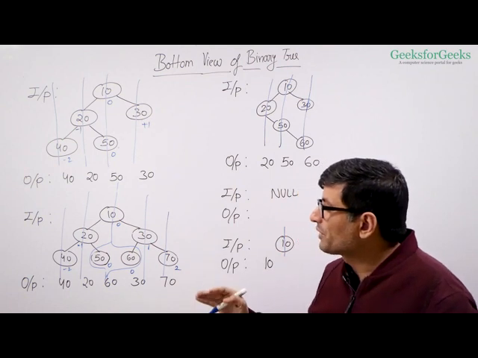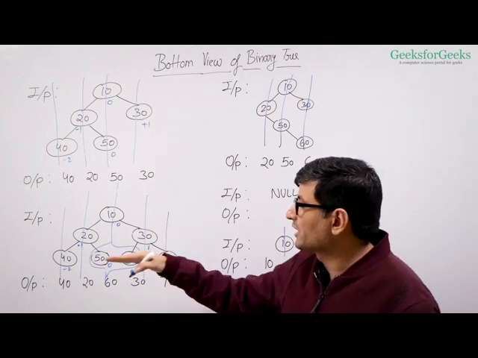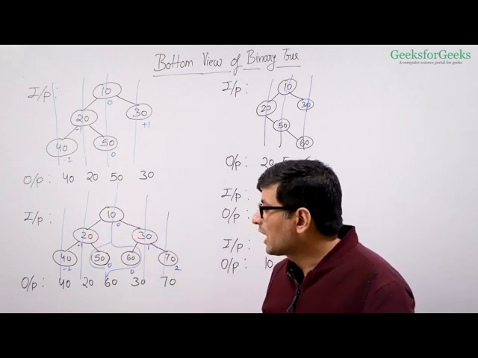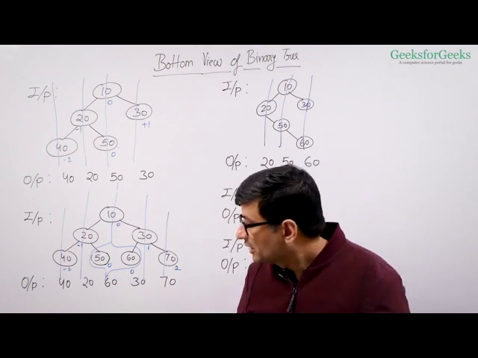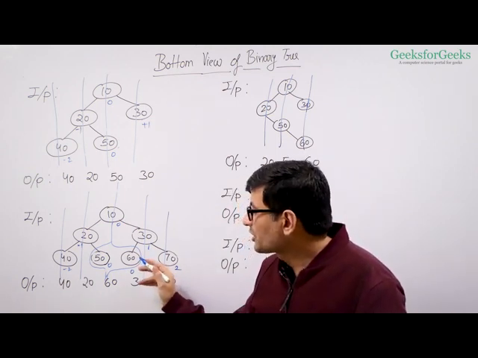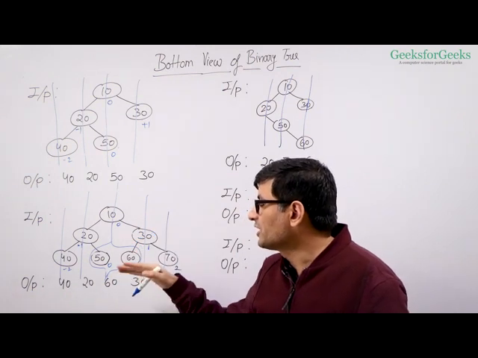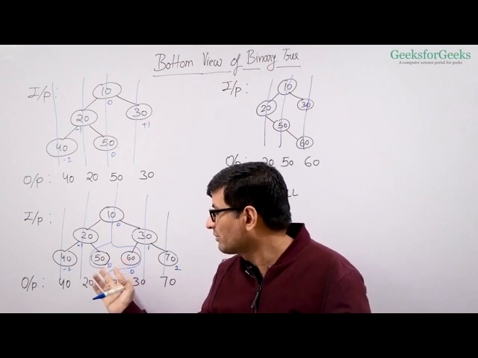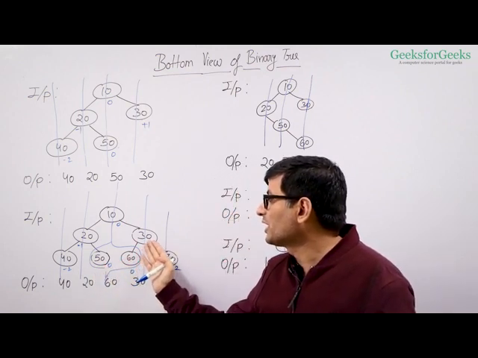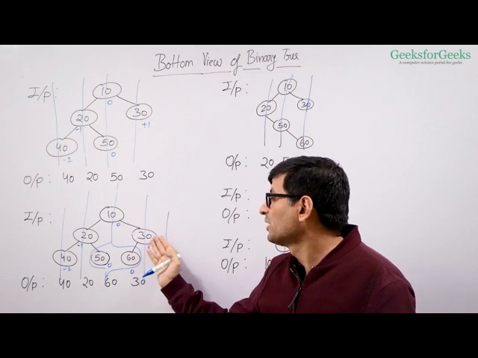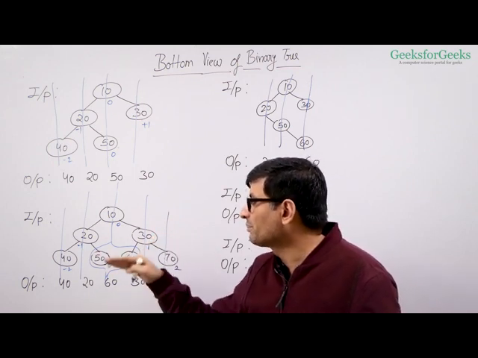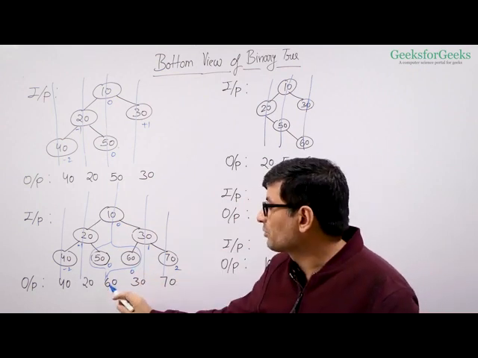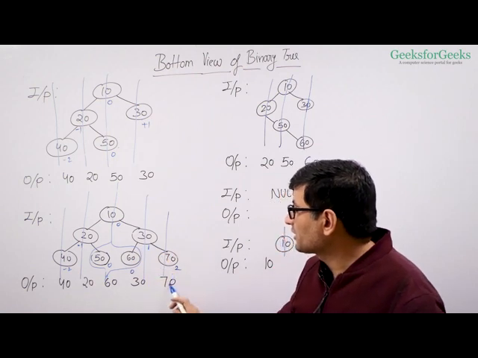So one thing is, we are going to consider the level as a criterion. This is at level 1, this is at level 2, this is at level 3. Now we have 2 nodes at level 3. Out of these 2 nodes, which one to pick? We always pick the nodes which are through the right child. They are considered lower than the left child when we have a tie. So we have a tie, we have 2 nodes at the same level. So we are going to consider the nodes that we are getting through the right child. We always consider the right child as bottom compared to the left child. Left is considered above. So that's why we print 60 as output. Now next thing is 30, next thing is 70.